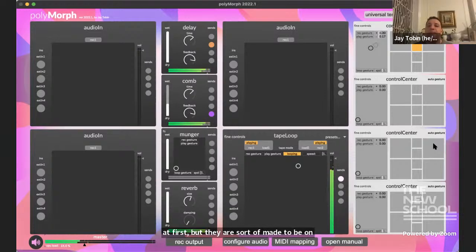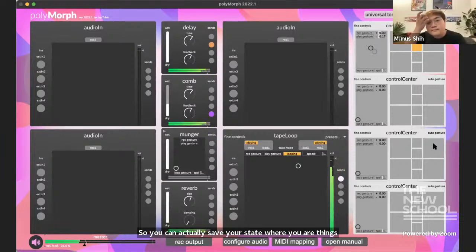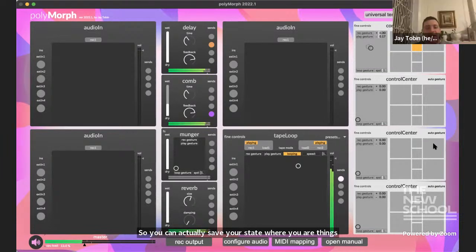So you can actually save your state, where you are in your little fine control thing, so that you can reassign it to a different corner. Everything's movable, and you can overwrite and save something. If you like one specific texture, you can map that over to this side of the square. Then, screwing around, you find a weird thing that would sound nice next to the new thing, so you put it right in the top middle. You definitely can save the cool stuff and use it for later.